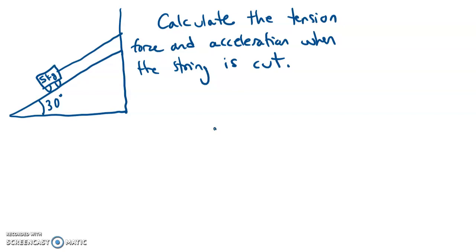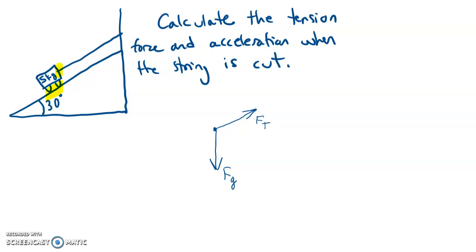So of course, we're going to start with a free body diagram. Force of gravity always points straight down toward the center of the earth. It doesn't matter that it's on a tilted surface, gravity is going to point straight down. I always look for contact points. Anywhere there's a contact point, there's going to be a force. So one contact point is where the string touches it. So let's draw that force in. The force that a string exerts is always in the same direction as the string. Strings only ever pull, they don't push. And we call that tension force.